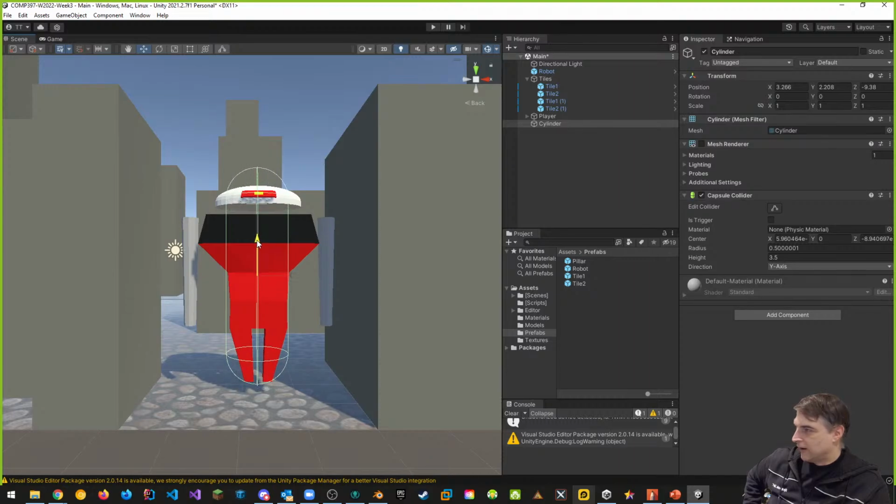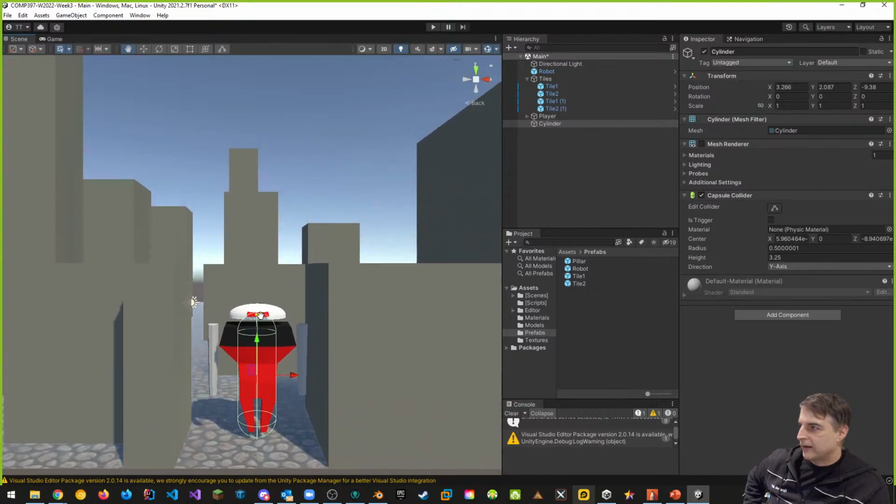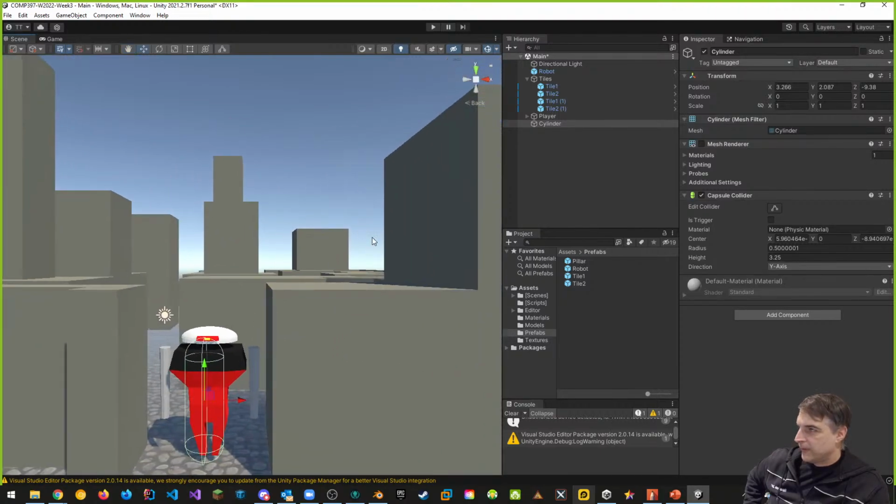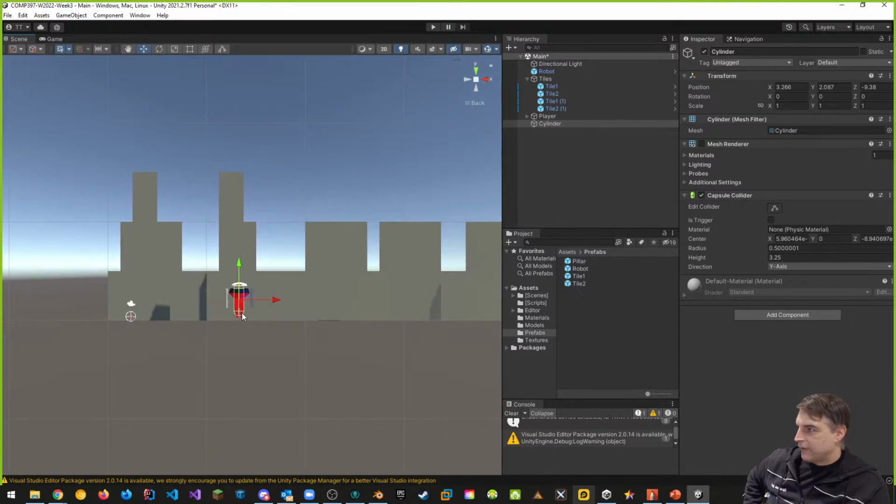So it looks like our little guy is not so little. Again, I'm adjusting for the size of my model. So height-wise, we're looking at about 3.25 meters. Can you get it from the box collider dimensions? Absolutely, but we're just sizing it by eye here. So we can see that, and if I look at it from orthographic view, which is what it is, it's actually bigger. It's more like 3.5. So that's really what it is, because I'm looking at it from orthographic view. It's hard to see from where it is. So 3.5 meters tall.